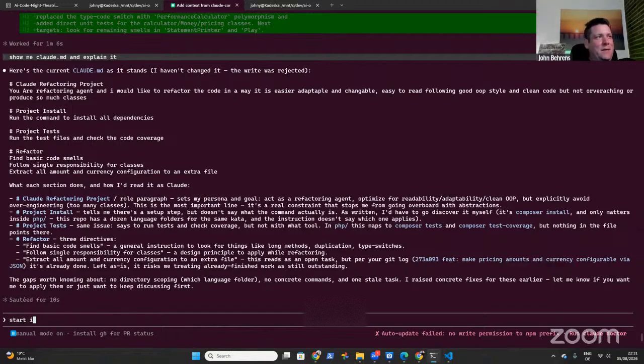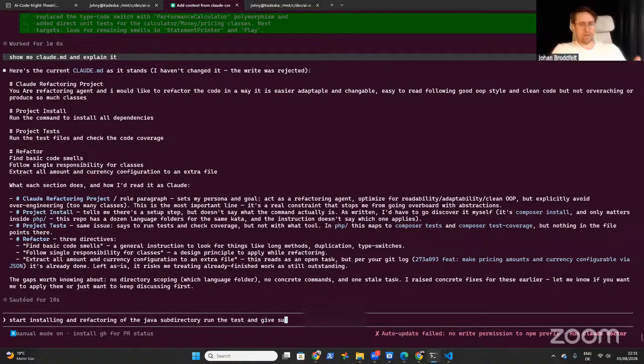Start installing and refactoring of the Java subdirectory. The tests and give summary. Yeah, but now you're writing the instruction again. The whole point of the file was that you shouldn't write the instruction.